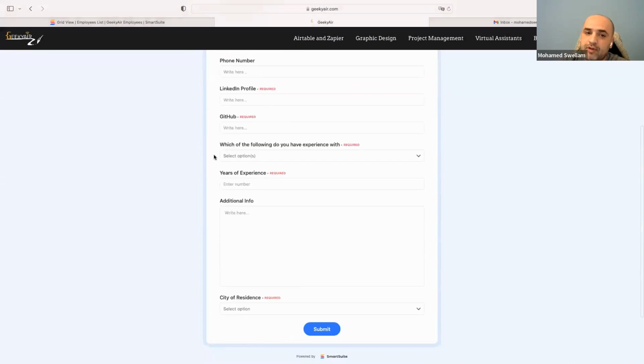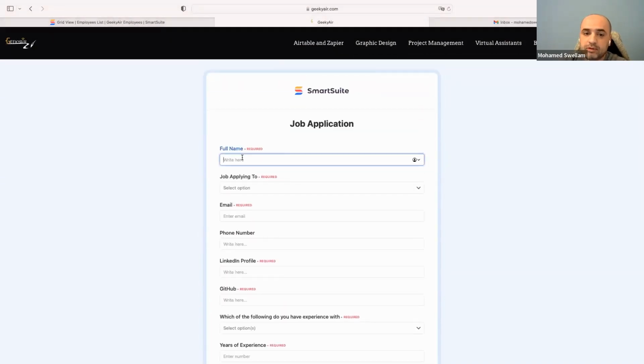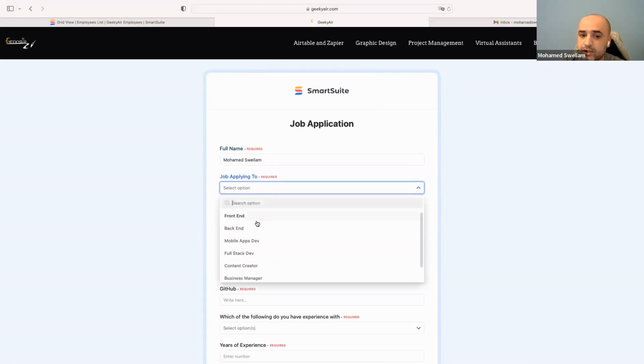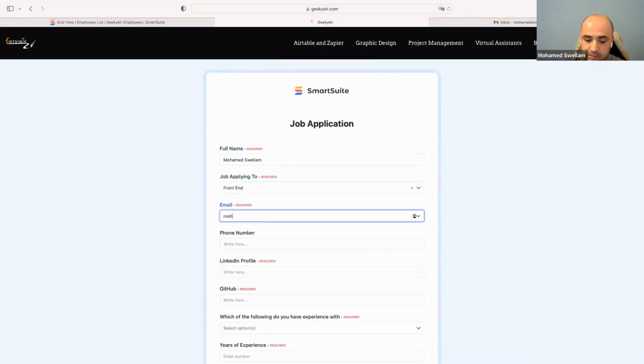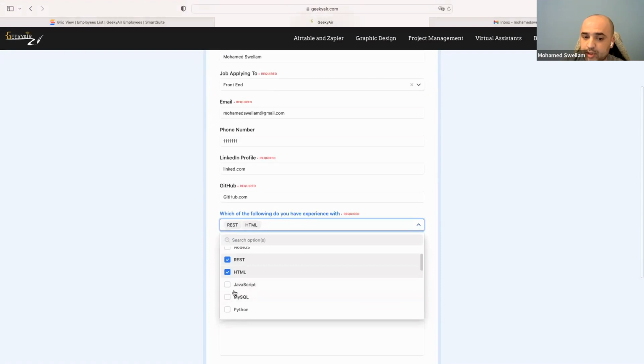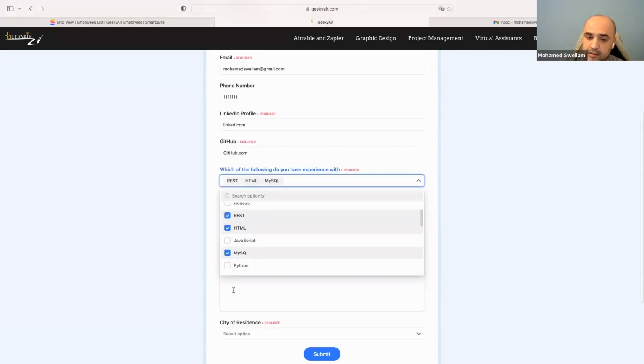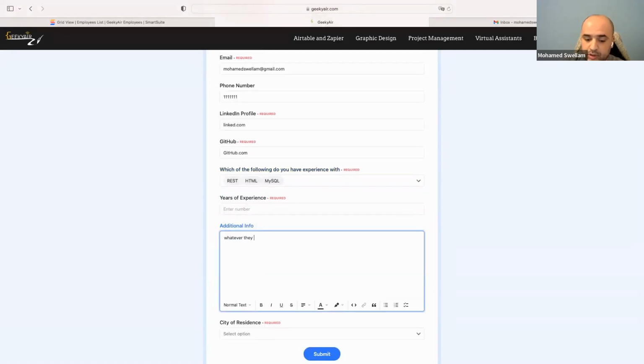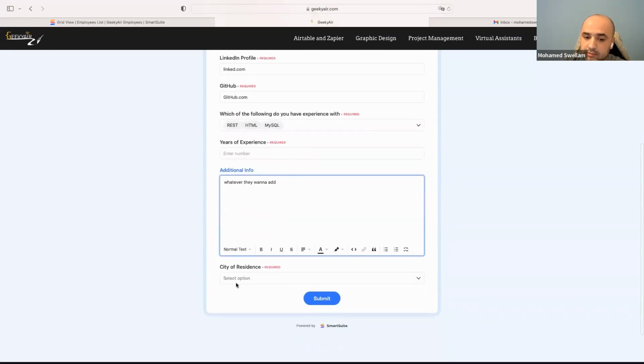So using this very simple form, let's actually try it out. Applying: email, phone number, profile, GitHub.com, just a couple of questions about their experience and whatever they want to add.